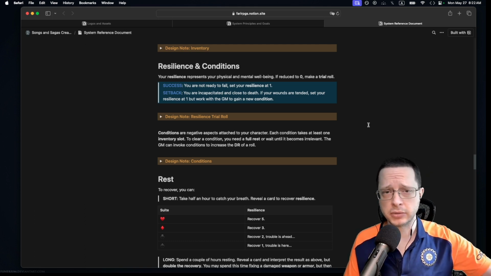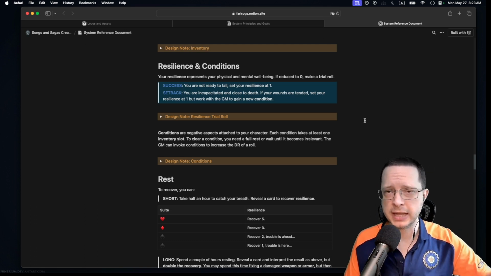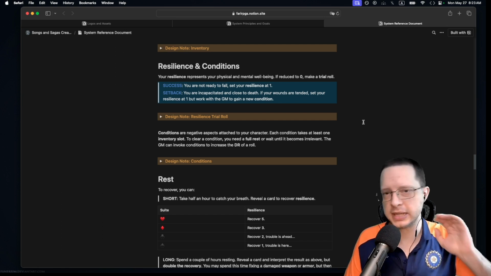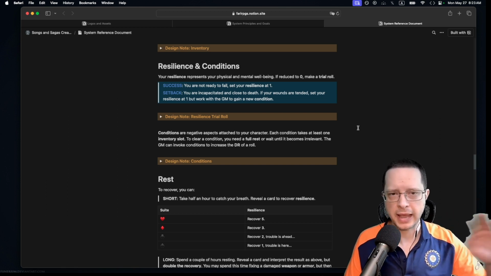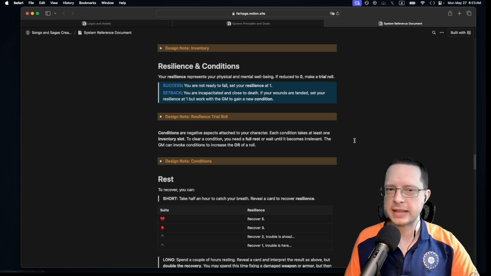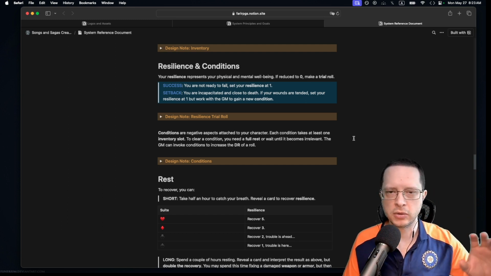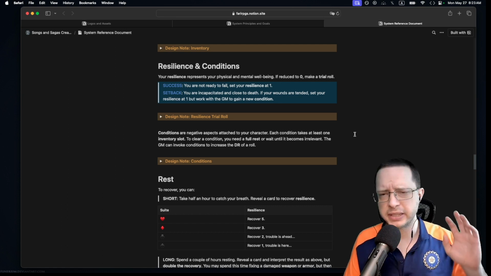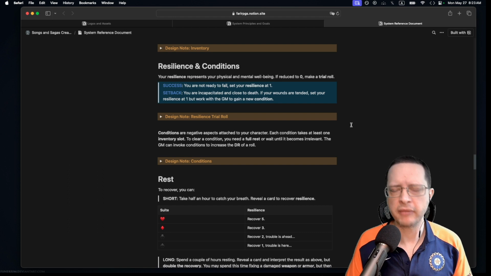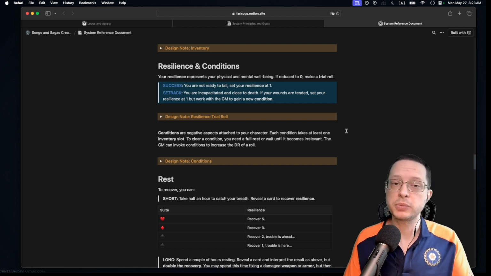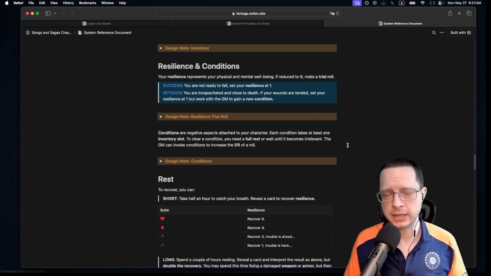If you succeed that trial roll, it's kind of like a death save to a certain extent, where if you succeed, then your resilience is still at 1 and you haven't gone down yet. However, if you do get that setback, then instead you're incapacitated. Basically, you're knocked out for the scene, and if you are then healed or tended by someone else, your resilience will go back up to 1, but you gain a new condition.